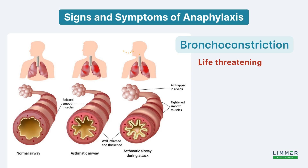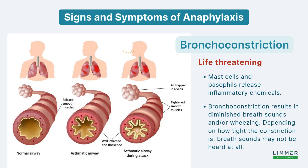The smooth muscles around these tiny bronchi airways contract sharply while the mast cells and basophils release inflammatory chemicals, dumping them out. As a result, our patient begins to feel like they're literally breathing through a straw, trying to draw air into their lungs through a really narrow passageway. This is the body's immune system at its most extreme — a protective mechanism that has gotten too protective, overwhelming the body rather than sustaining life.